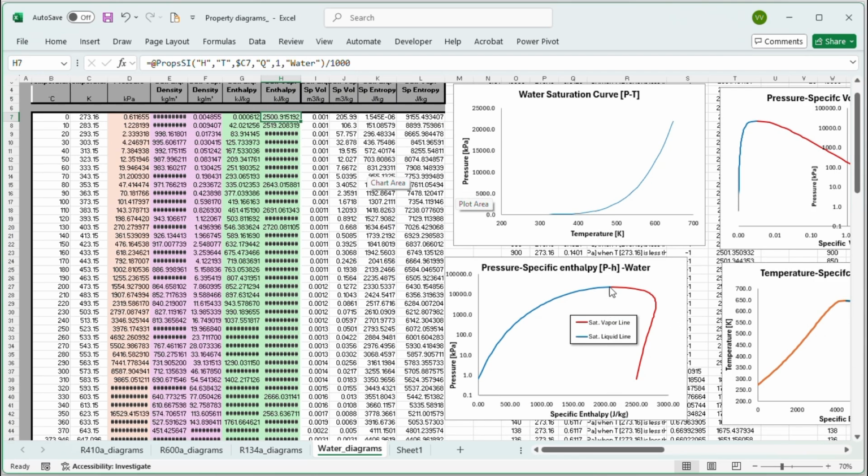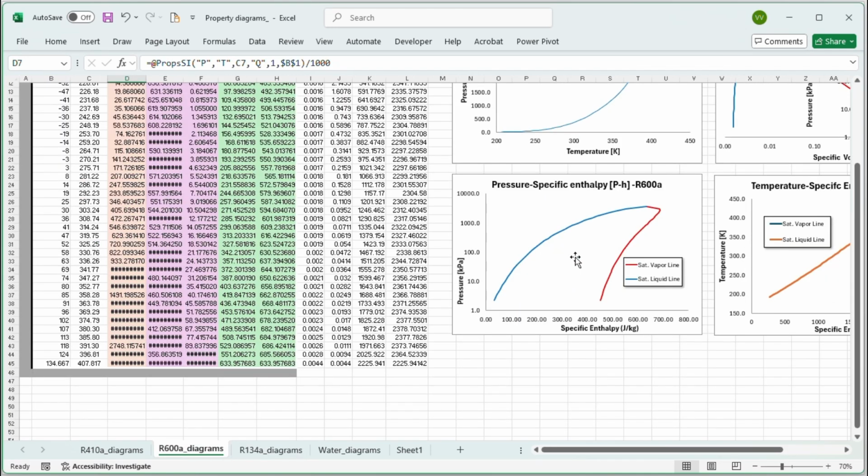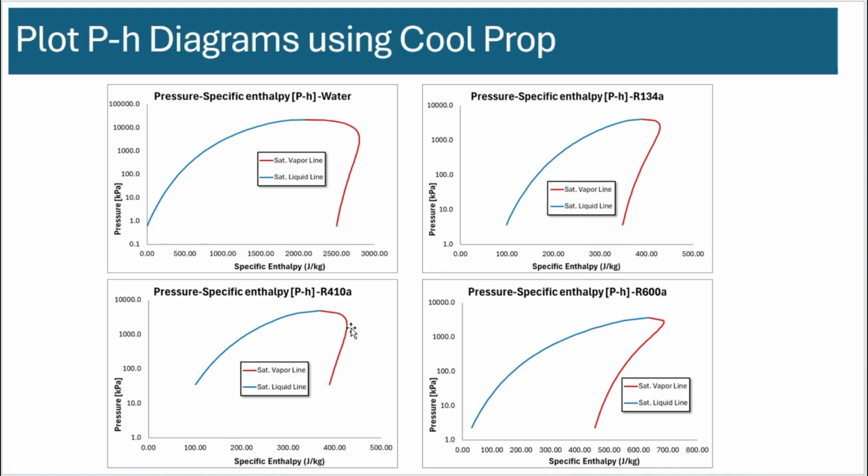Again, it turns out that the vapor will be on the right side and the liquid will be on the left side. And wherever they intersect is the critical point. The same thing for different fluids. You can see the shape is slightly different for different fluids. Some of them are much sharper, some of them are like this. So if you compare all of them, you can see the shape of the dome is different for different liquids.